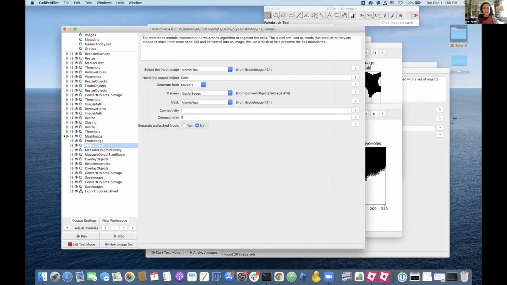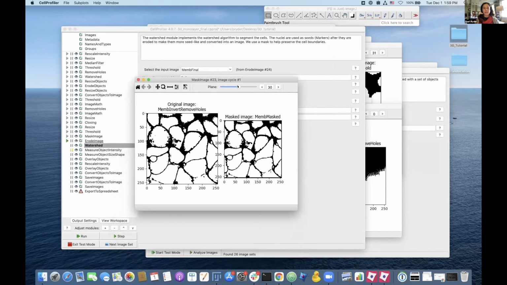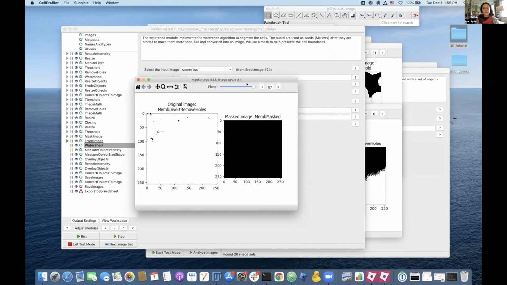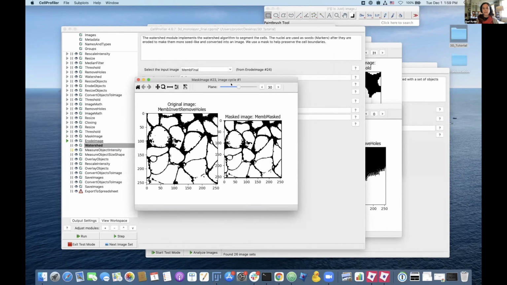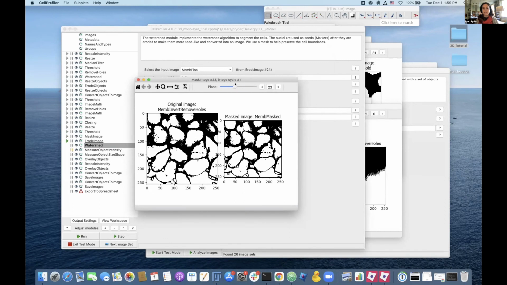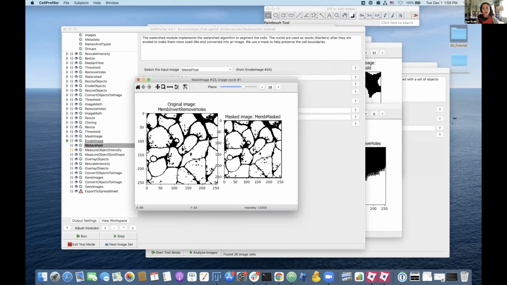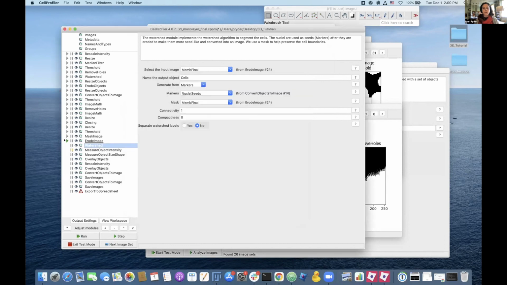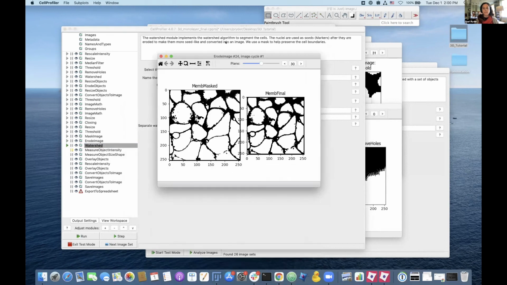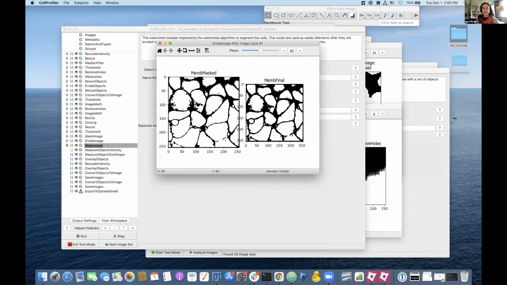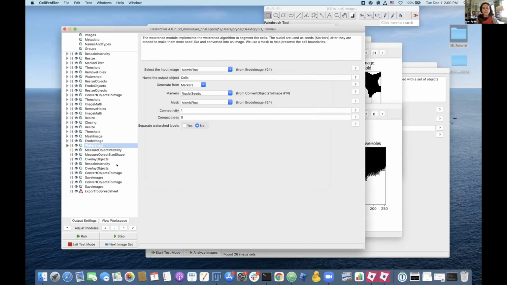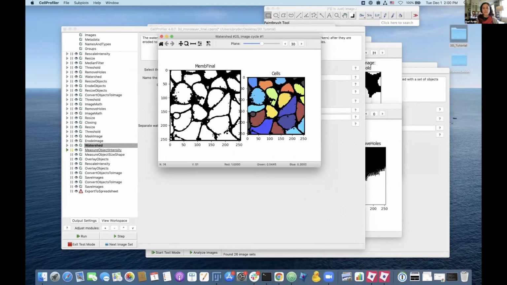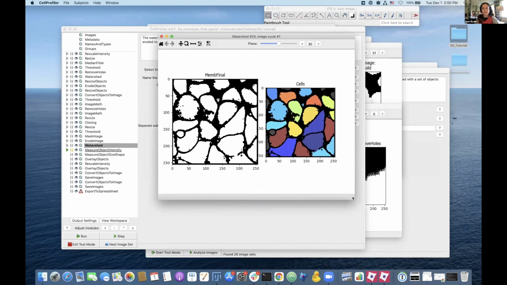We use the mask image module to actually apply that to our original thresholded image. And now you can see we've fixed that problem. So we have bright cells, and then we go to the top of the image and it's black as we expect. Here, we're going to just erode the image to help preserve the boundaries between cells a little bit better. And then we apply this watershed module, which gets us to our final cells image.